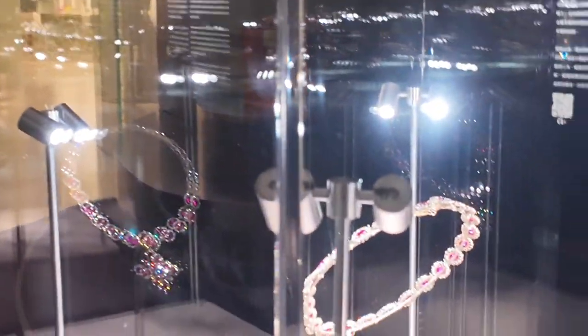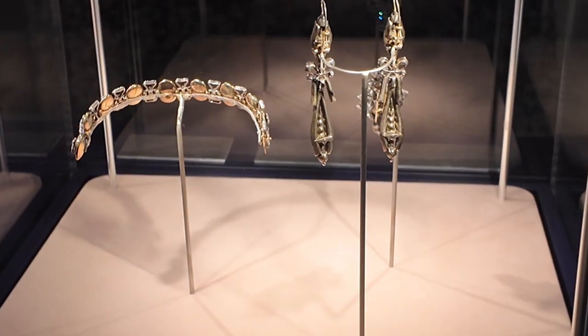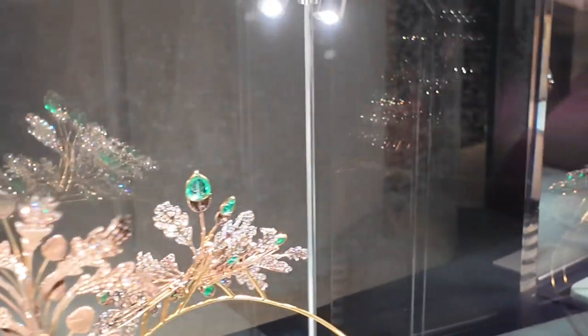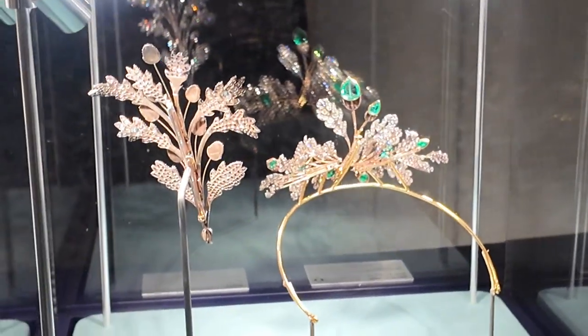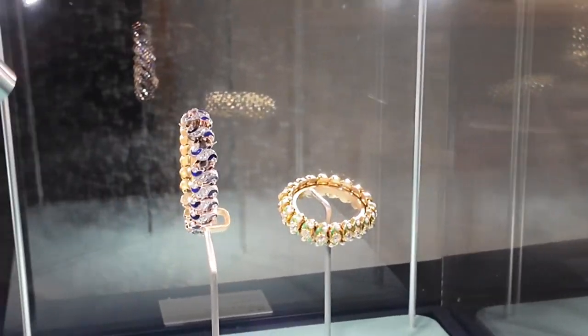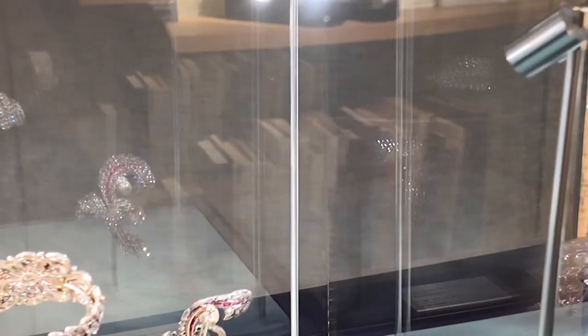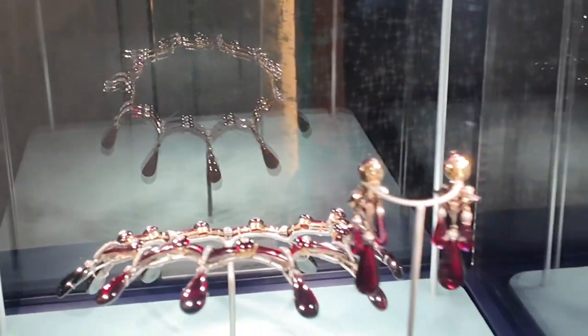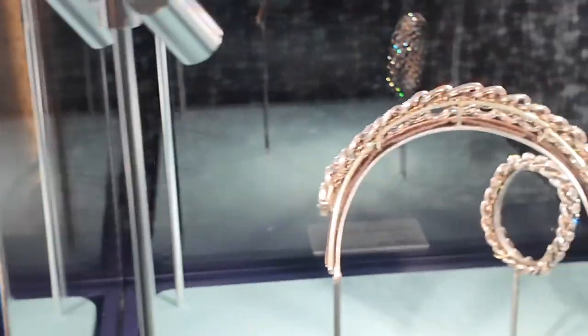So we now have came to an end of this exhibition, and the last video is actually showing the back of all the jewelry, how they're like made, so that you can have a better look at all the jewelries one by one. If you're interested to see these beautiful art collection by yourself, you can visit the K11 Museum at L'École School of Jewelry Art and enjoy them by your own personal eye as well.